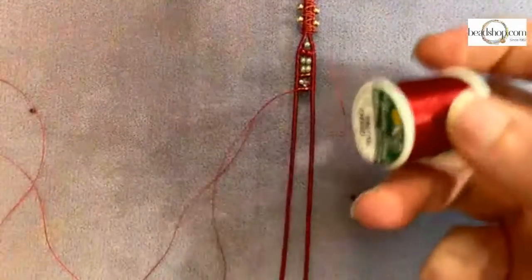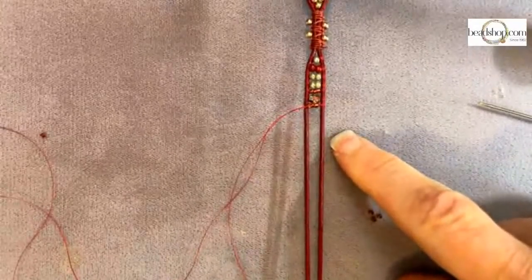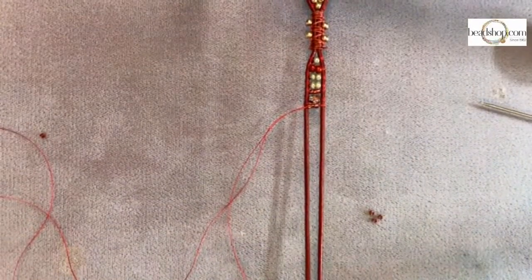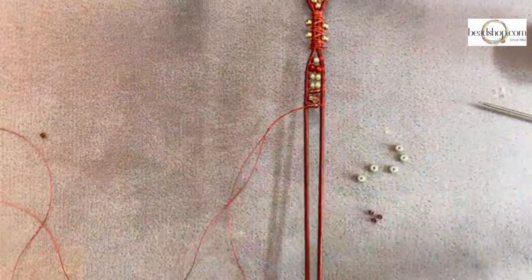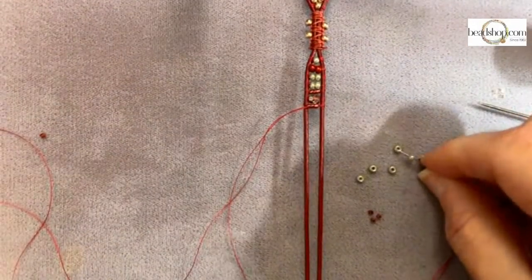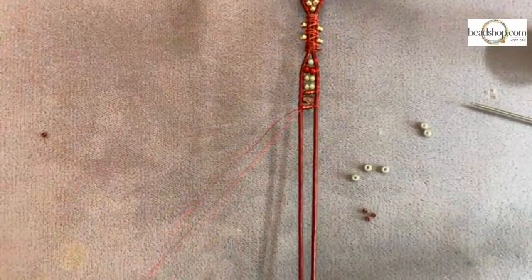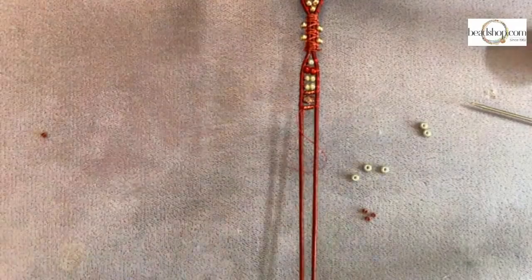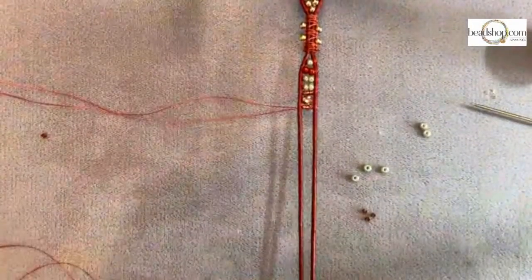There we go. Now, we just repeat the pattern. And I can take out this KO now because I've got the space there. Okay. So now, let me do those 8/0. So yeah, you can decide what works for you. If you're like, there is no way on God's green earth that I am going to use 11/0 in this wrap, then leave them out. Do it. I'm kind of wishing I had done the same right now. No, that's not true. I like how they look.